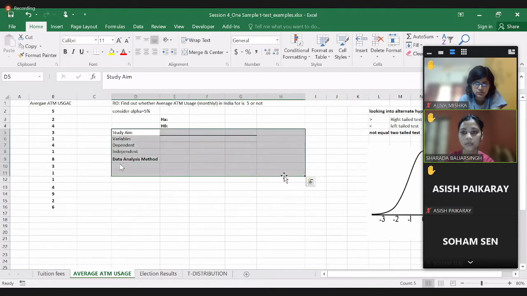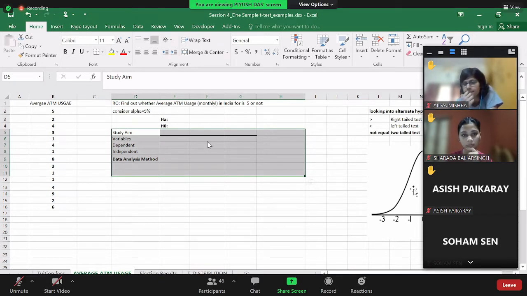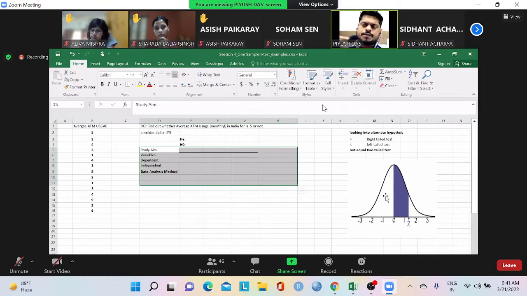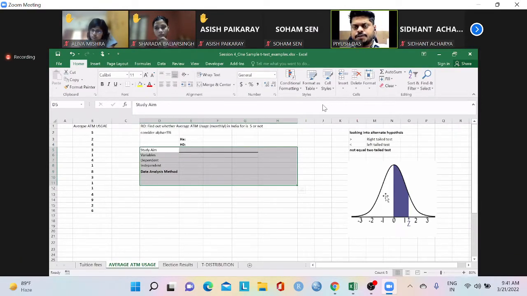Okay. Any other answer? So one of you, Ashish, is telling that it can be a left tail test, saying that if you look into the business objective, generally the bank is conducting this kind of research. If they're looking into that 5 number, that means they're looking into something like maybe a penalty, maybe some additional charges beyond 5. We do not know that, so he is assuming that. If that might be the business objective, we might take our alternate hypothesis as ATM usage per month is less than 5 times. Opposite, obviously greater than or equal to, will be the null hypothesis.